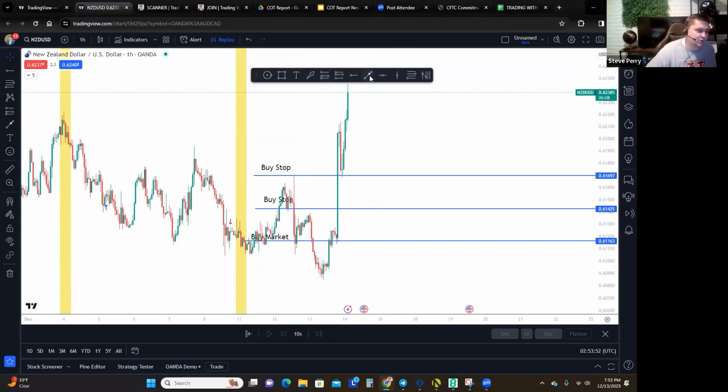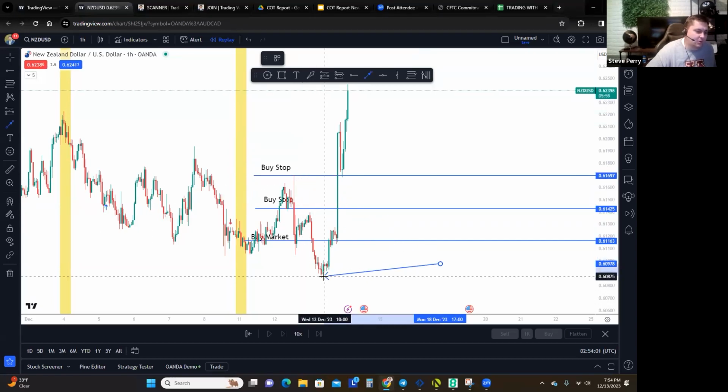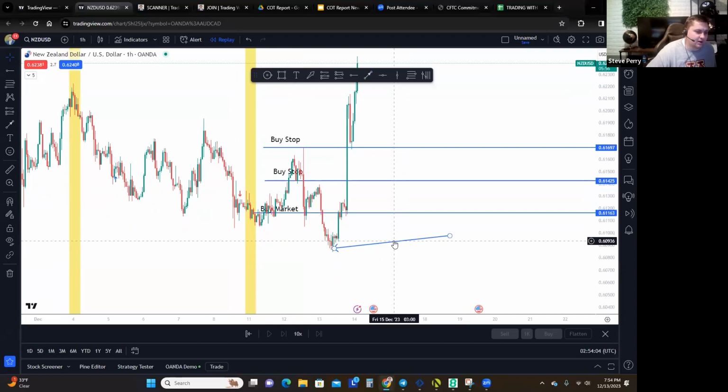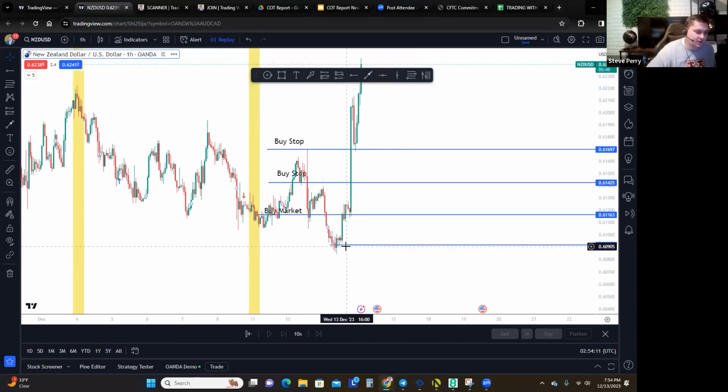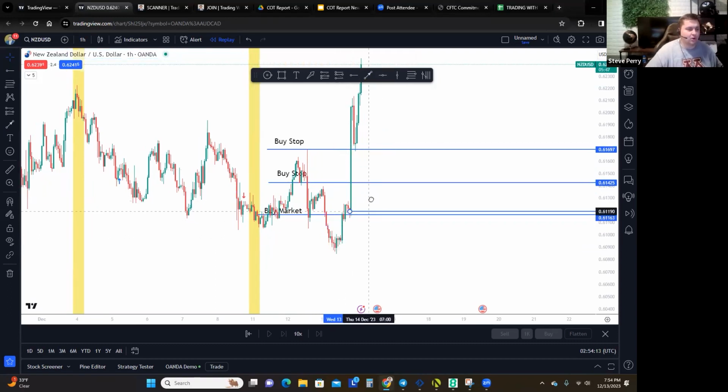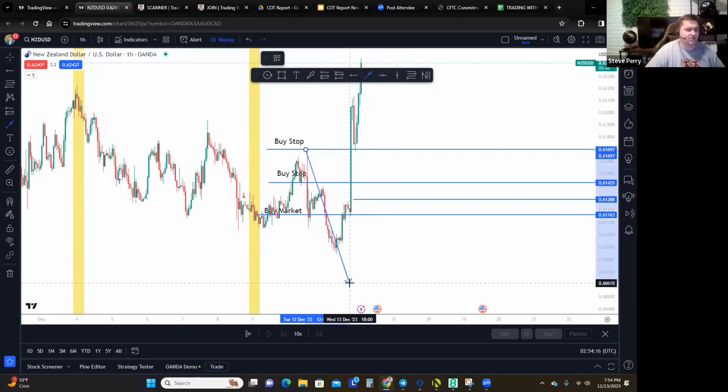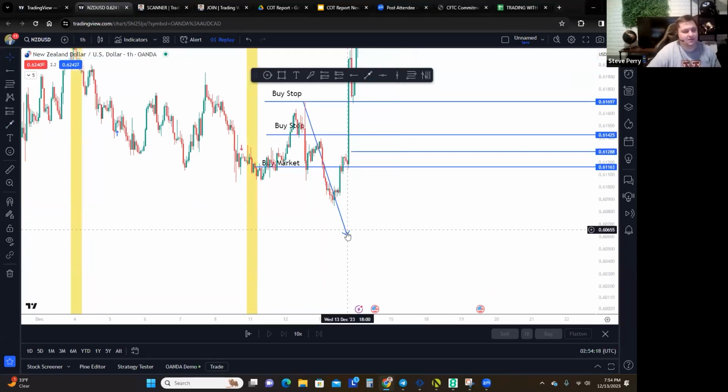At one point, it feels pretty good because you're like, I got to buy here, I got to buy here, and I got to buy here. And that's pretty awesome. But then it pulled back and then it came down to here. So what I ended up doing is I placed an extra trade, not another buy at market. No, what I did was I'm prepared for this to go against me. If it does go against me, I have a small enough position on all three that it's not going to break the bank to an incredible degree, but it would not be fun, right?